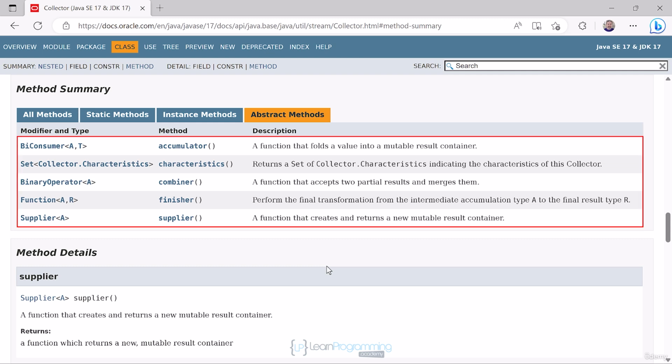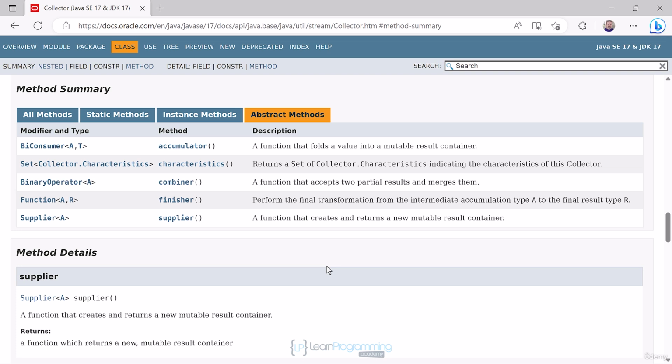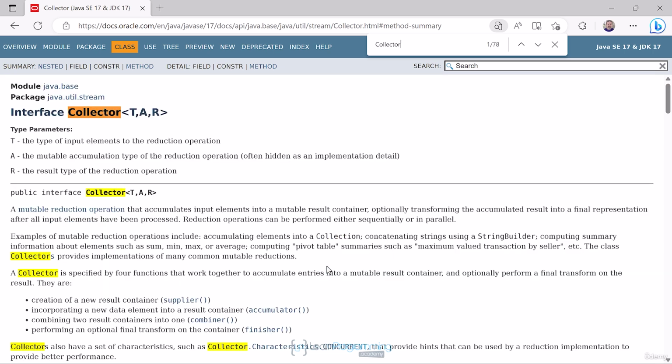These are supplied as static methods on the Collectors class. Additionally, rather than implement a class, there is an overloaded version of the collect method. This provides a way to specify code for the supplier, the accumulator, and the combiner. This means we can just pass Lambda expressions or method references rather than build a type that implements the Collector interface. Let's look at the Collectors class now.